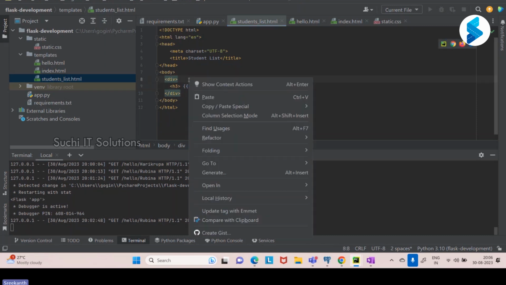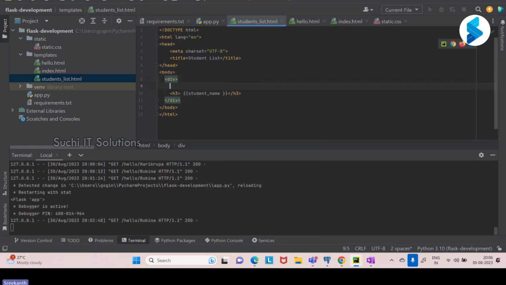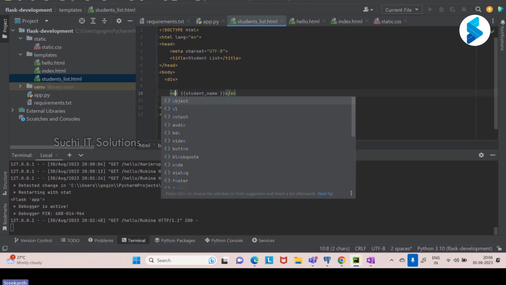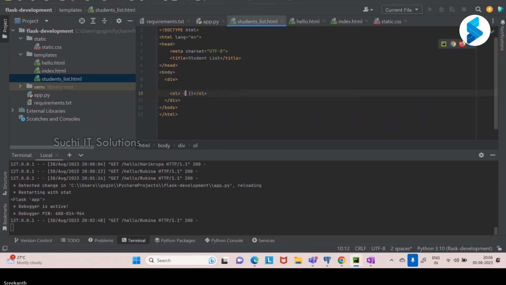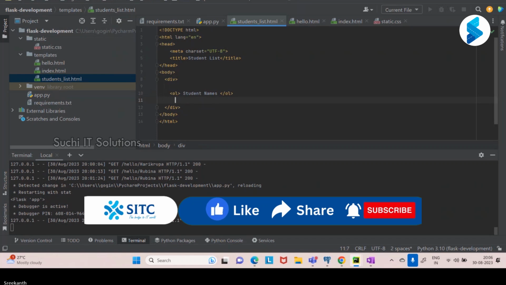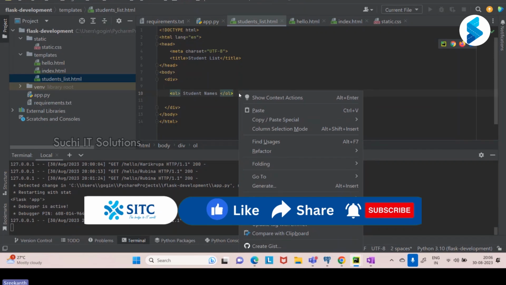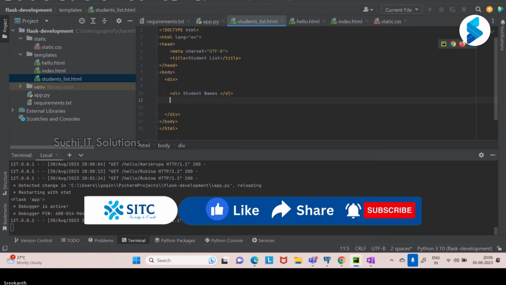And before that, I am going to run a for loop, or maybe an ordered list, OL only. Ordered list, student names. I don't know. Let me just try this.